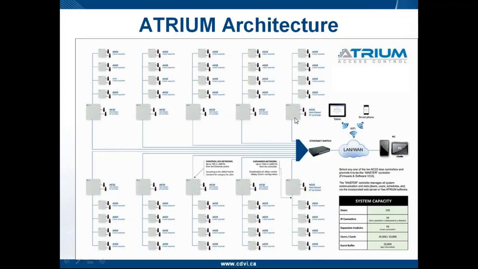The capacity per controller allows me to have 4 expanders to do 10 doors in total, 2 on the main controller and 2 per expander. So it's a 10-door system per controller, so 10, 20, 30, 40, 50, and we can go up to 500 doors total. So we can have 50 controllers connected to an IP, each one having their own IP address, and each one of those can have 4 expanders for a total of 500 doors.